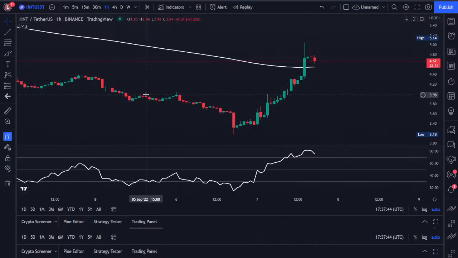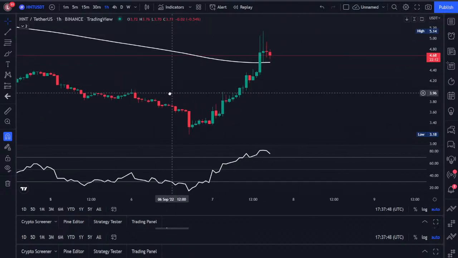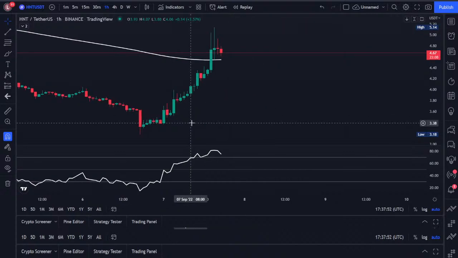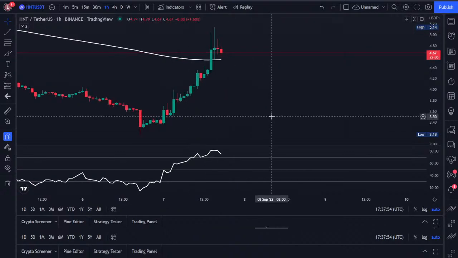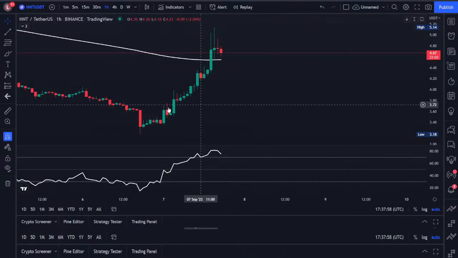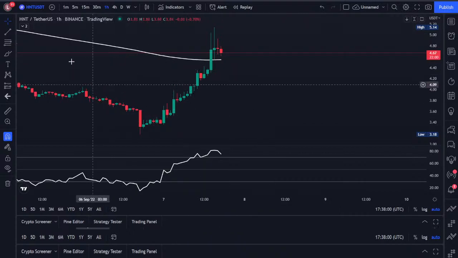On any time frame, I'm going to use this, whether it is the 1 minute time frame or the daily time frame. Once the candlesticks are trading below, I look for an opportunity to short the market. But right now, with the current state of the crypto market, this coin just started pumping all of a sudden. So what I do is I just go around and check.